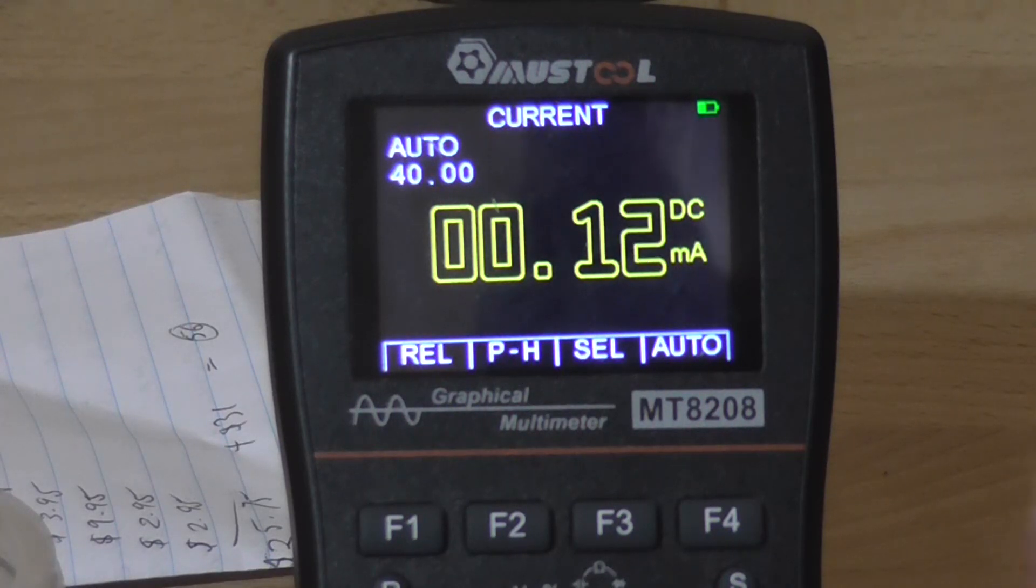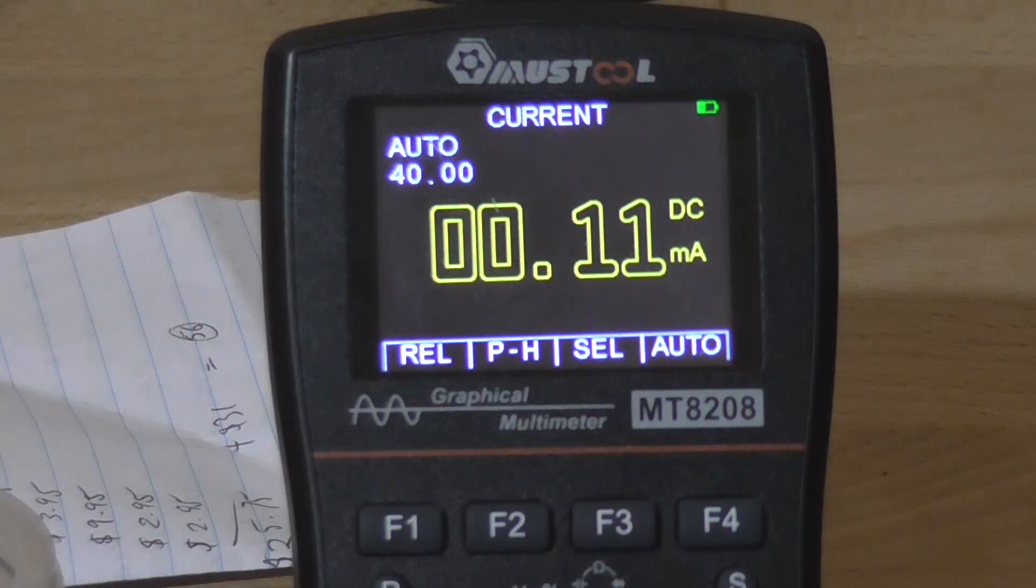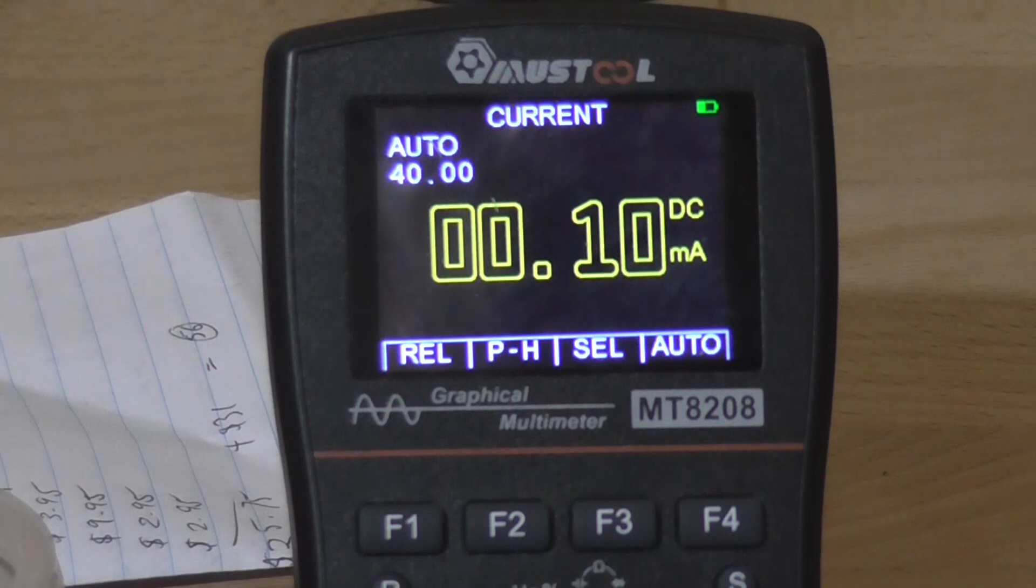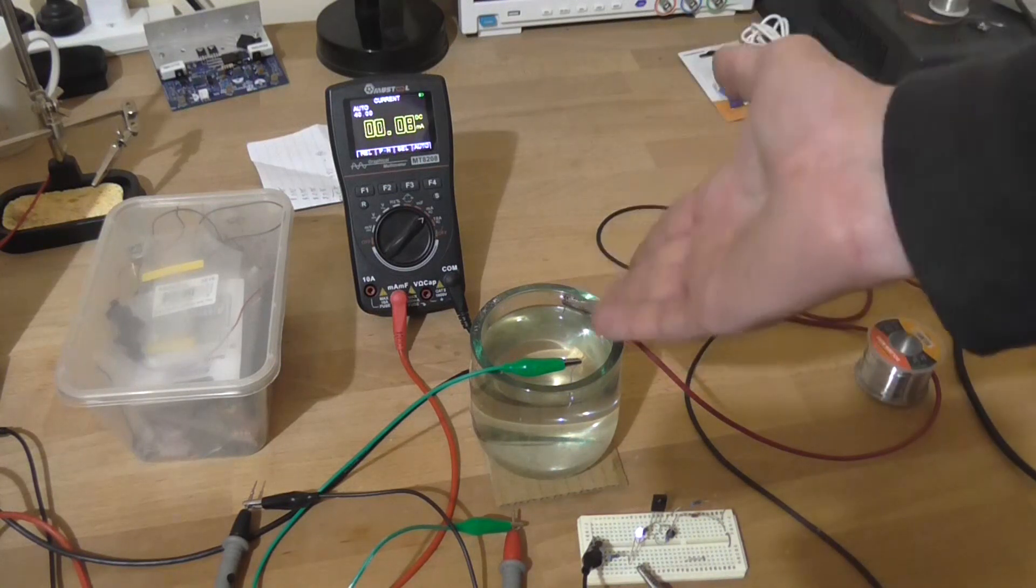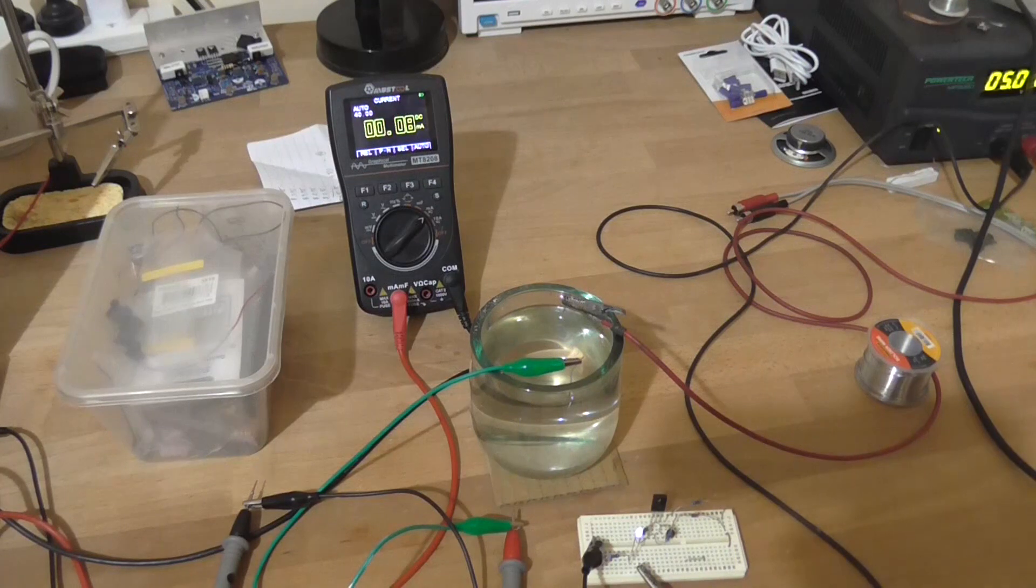Well, it's not really that significant, but yeah. If you do the math, and you imagine this was AC voltage at mains potential, at around 50 milliamps of current, without any form of RCD, or Earth Leakage Protector Circuit, but yeah, that amount of current at that voltage can kill you. So, let this be a lesson to everybody that, don't believe everything you read on the internet where it says that water is not a good conductor of electricity. It most certainly is, but it also relies on the fact of how clean the water is, and what impurities are in it as to whether or not it's a better conductor or a worse conductor.